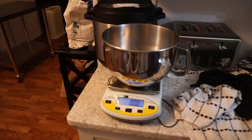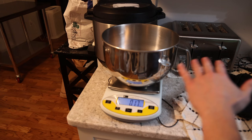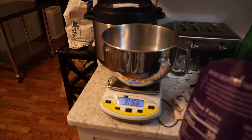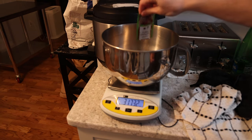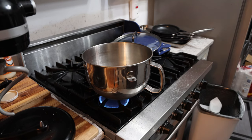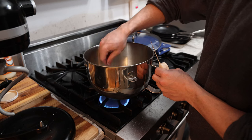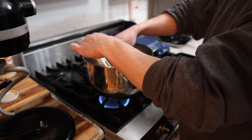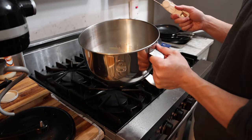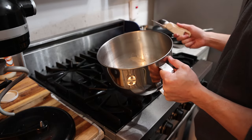We also have this scale and we're gonna use the Instant Pot for these hot dog buns. This is not a classic hot dog bun recipe — no butter or eggs — just a clean, minimally inflammatory one I can eat every day on my current liver detox diet. We've got 300 grams of water, we're gonna add about a tablespoon of sugar, and we've got our packet of instant yeast. I like to put this on the burner and bring it up to maybe 90–95 degrees so the yeast blooms faster, then let it sit about five minutes so the yeast eats the sugar and becomes active again.